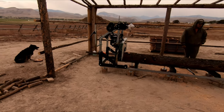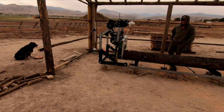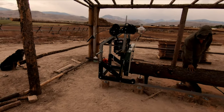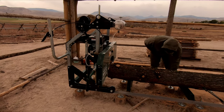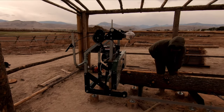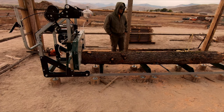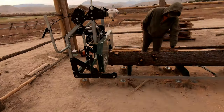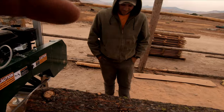Today it's extra windy and dusty out here. Go figure. But we got a customer that wanted a couple of 8x8 beams, about 10 feet long. So we got some timber loaded up, and we're going to cut them up and see if we can get those done for them today. If the wind don't blow us away, come along.